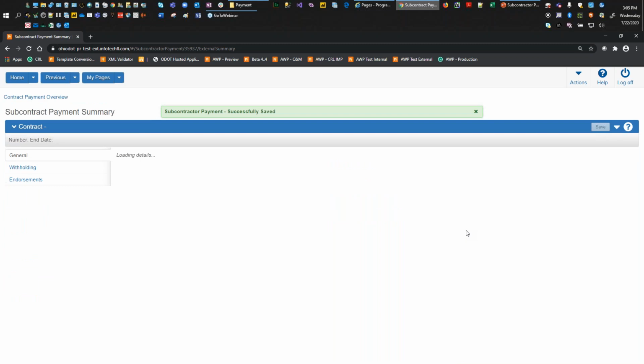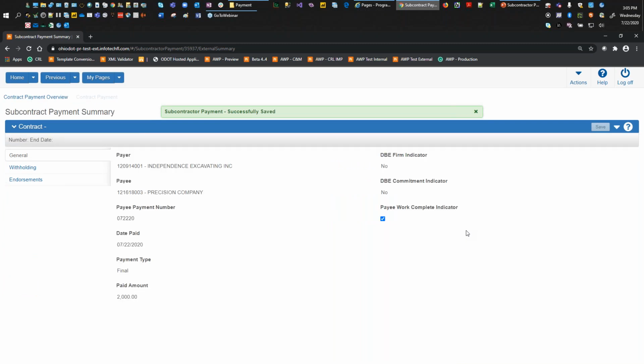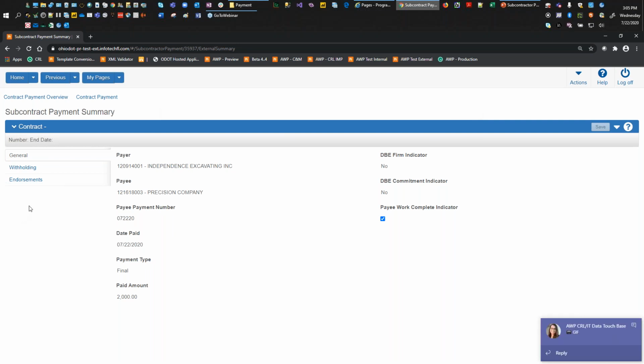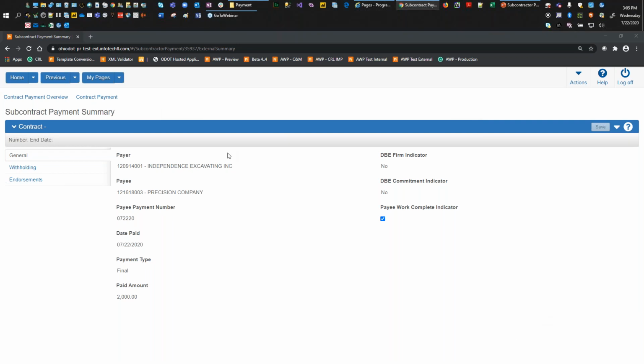Since this is the final payment, we likely don't have any withholding, so we don't need to record the withholding. It is optional, so you can go ahead and go directly to the actual sign-in process.